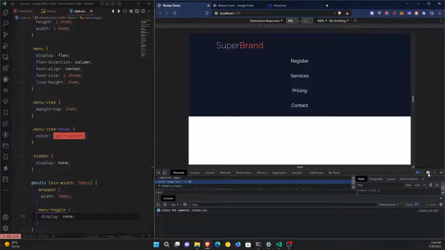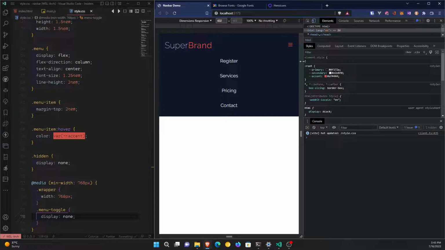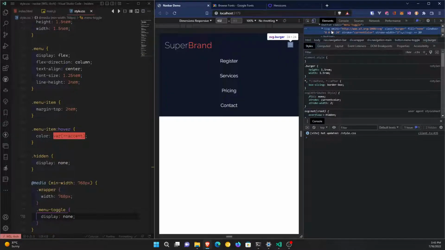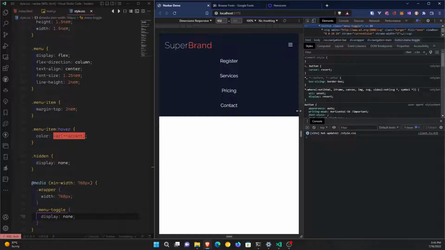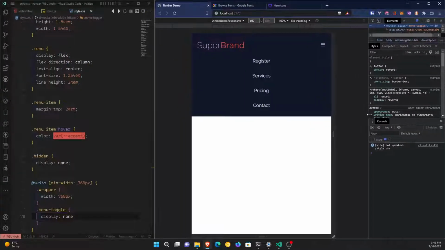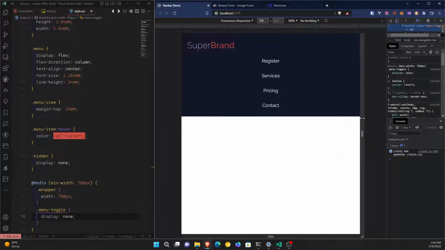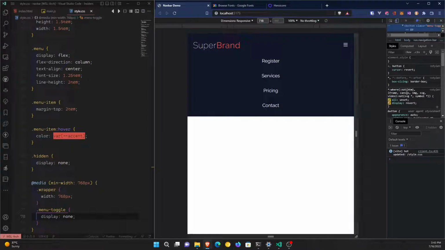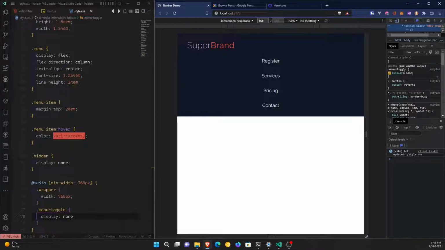And let's actually put this on the right so you can see it. Oops, what am I doing. Let me put this on the right probably so you can actually see it. And let's select our burger, right? And actually select the bottom of the menu toggle. And we can see if I get a bigger size, let's make this smaller. So if we go over 768, we can see that the media query got applied, display none, and when we get smaller, that media query is not applied. If we go back to the bottom, we see that it's not there anymore because it has not been applied because of the size that we have. But when we go to that one, that menu toggle display none is applied to that particular media query.